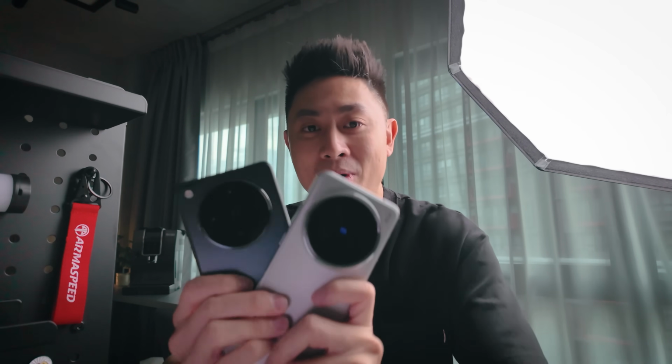Now that's not to say that the 50MP is a bad thing. The funny thing is that I did notice that the main camera's performance is actually a bit similar to the OPPO. Funny, huh? Because they actually have the same amount of filters in it as well. So very similar kind of performance, but the one on the Realme is a little bit more saturated than the one on the OPPO. Now, back to these big boys here. What do we have that's different here? Alright, so on the Vivo, we have a triple camera setup, whereas on the OPPO, we have a quad camera setup. I think this is where the main difference is. So I've got some numbers in front of me here.